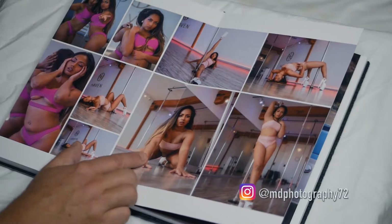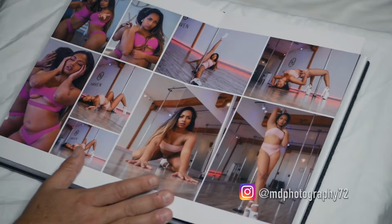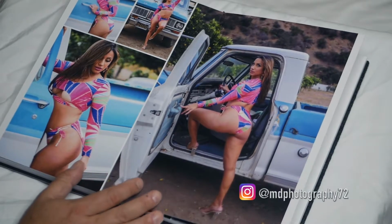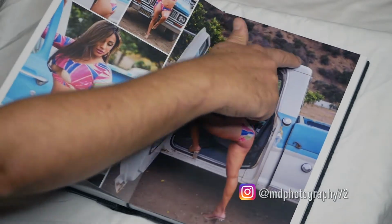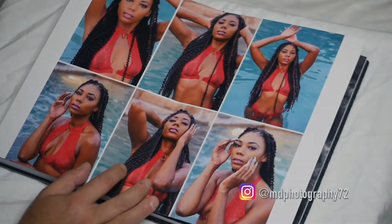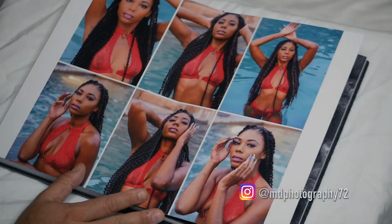Again, the skin tones on her, absolutely gorgeous. The lay flat pages do some of these layouts so much justice. It doesn't matter if it's running through her arm, you can't tell, it's seamless. And here, colors, just beautiful. Anything to do with earth tones, so natural. Gorgeous. Who wouldn't want their pictures printed in a hardcover book like this, in my opinion? It's just tremendous.